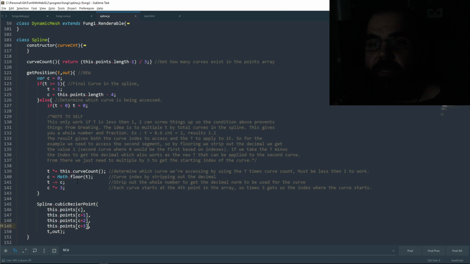What it does is take the entire spline and reduce it to a 0 and 1 position, because normally that's how the cubic Bezier point algorithm works. You take the curve of 4 points and you tell it somewhere between 0 and 1 time position that you want the position at. But since we have a bunch of curves tied in together, we need to expand that.